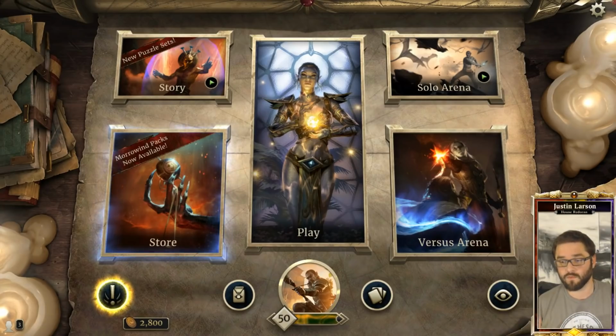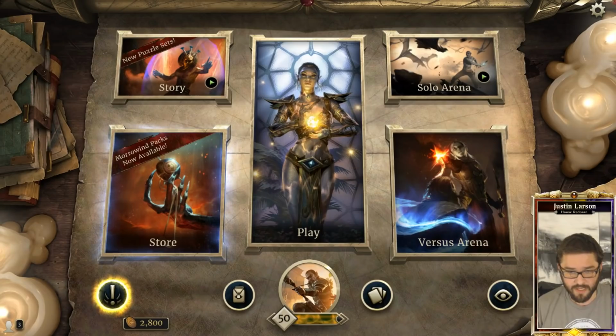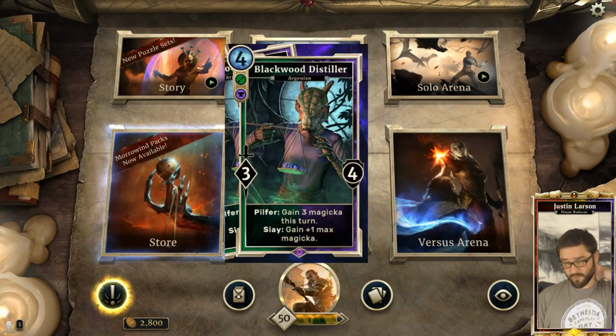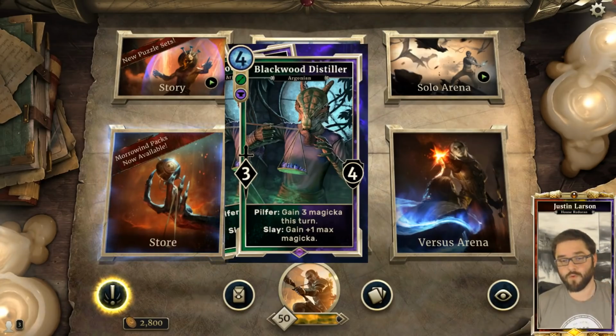Rank 5, rank Legend or 1, or rank 8. You get copies of this card. And that card is Blackwood Distiller. Blackwood Distiller is a new Scout card for Magicka 3/4, so a totally reasonable stat line there, with two abilities both revolving around having more Magicka than you're supposed to. You have Pilfer, gain 3 Magicka this turn, and you have Slay, gain +1 max Magicka.